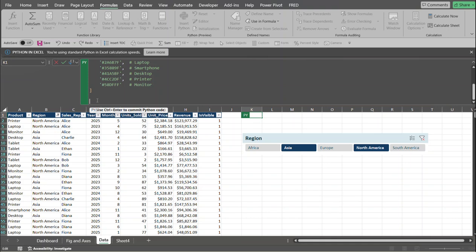Okay, so once we have that, we want to create the data frame. So basically, I'm going to call it data frame underscore dash word. Now that's going to be equal to our data over here. Let's go over here.